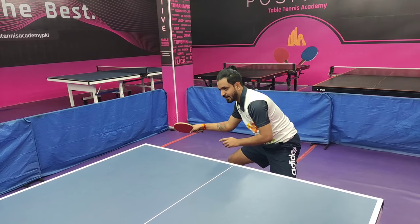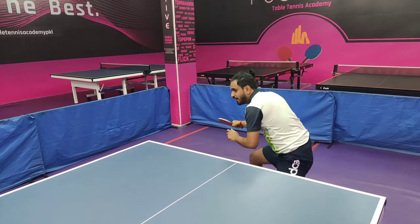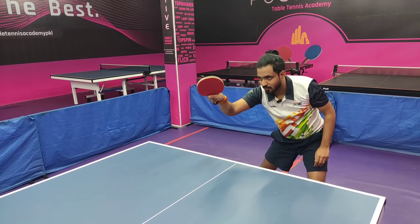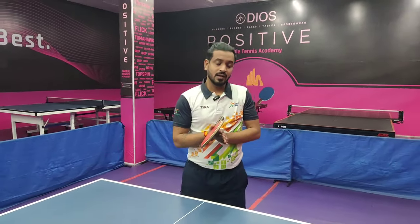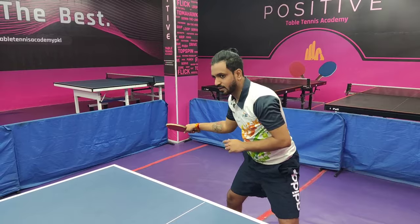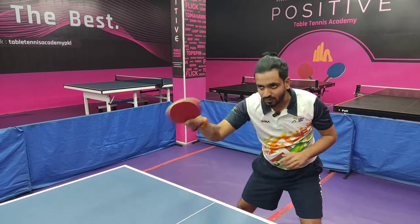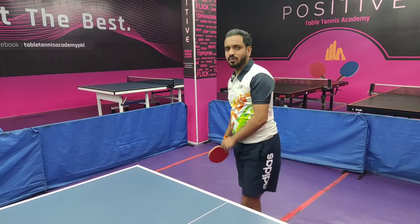Wrist down, weight on right leg and stay tight. We are leaning towards the table. If hitting down the line, adjust accordingly. The distance between the forehead and hand is a bit more than it was on the cut ball. The major point is we need to hit topspin on counter ball during long rallies — we don't have much time for longer actions, so keep your action short. Wrist down, more rolling, and towards the table. On cut balls the hand ends close to the forehead, on counter balls it ends further away. This is the key difference between topspin on cut balls and topspin on counter balls.